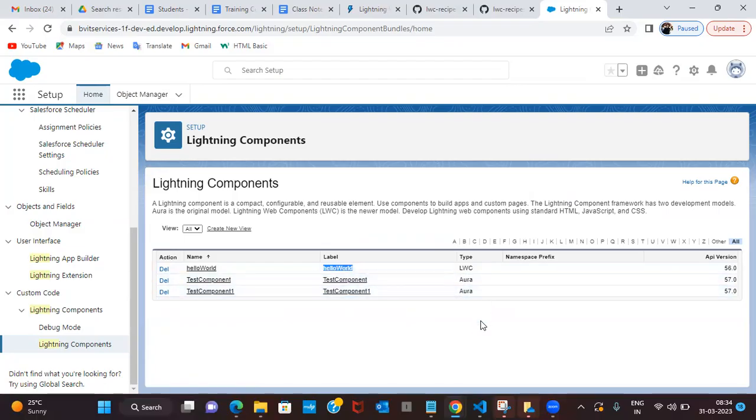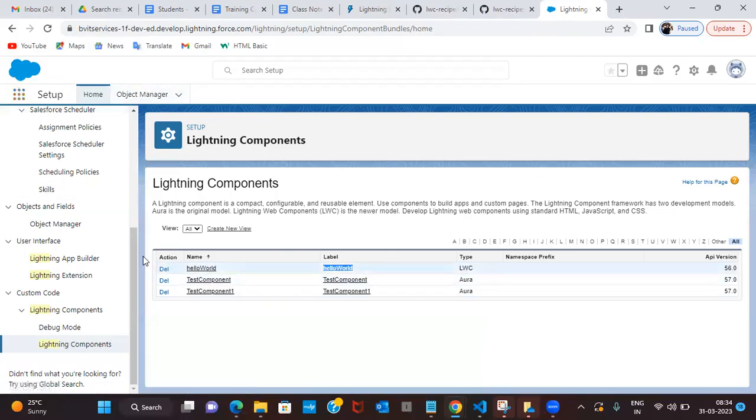Now, generally, whenever we have an object, we can create a tab to access that object. The same thing we can create, guys, for the lightning components also. We can create tabs, or we can add them into the record pages. On click of a button, generally we are calling flows, right? The same way we can call the lightning component also. There are different ways that we can use the lightning component. All the customizations we can use. Let's try creating a tab with these lightning components.